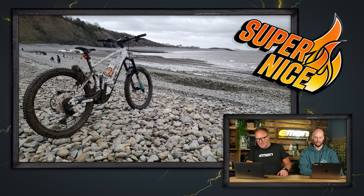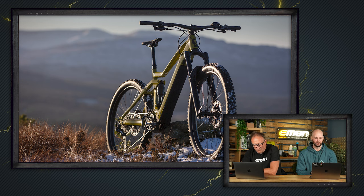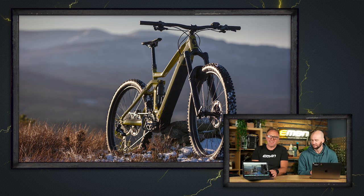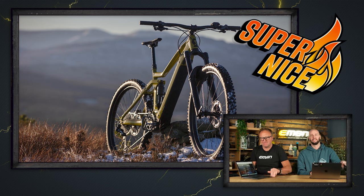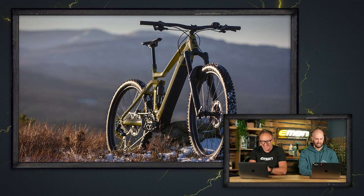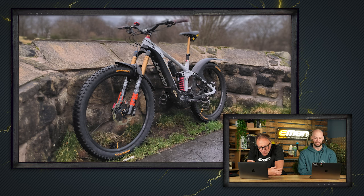Go on then, Rich, your turn now. Oh, this is a cool picture. This is from Ian. This is his Scott Ransom 910 from the central Scottish Highlands. I wonder if this was recent because it's not fully snowy, but just out enjoying the bike in the late afternoon. That's cool. Look at the backlight on that. That's a super nice from us here, definitely. Take it away, Rich, next one. Another one, a Giant Reign E+1. This is from Michael, at Cathkin Braes, back up in Scotland again.